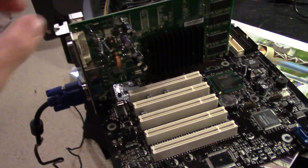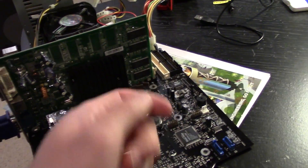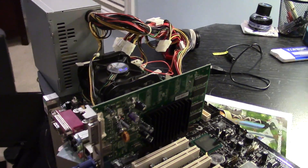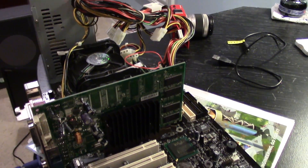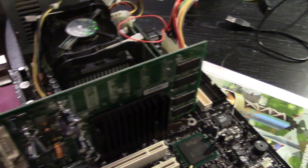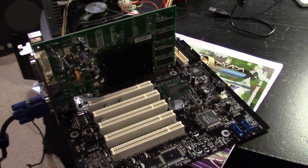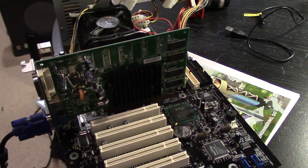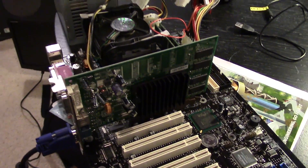I know for a fact that this video card is good because we tested it earlier. There is power being supplied to the video card because I can feel the heat sink heating up. The north bridge is getting hot, so is the CPU — power is being supplied to everything. We're just not getting anything out of it, unfortunately. So I'm going to mess around with this a little bit more and test out the RAM and CPU to see if either one still works. I'm really tired right now — it's been probably about 12 hours since I started this video. Really frustrated. I'm going to go test out all the other components and get back to you guys.